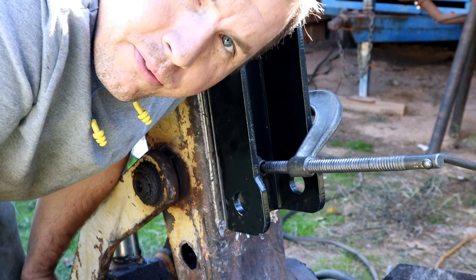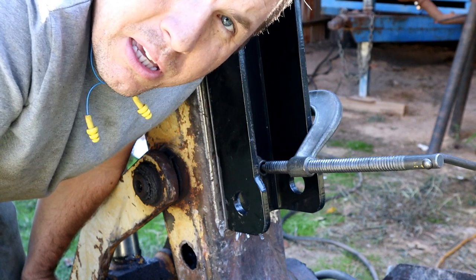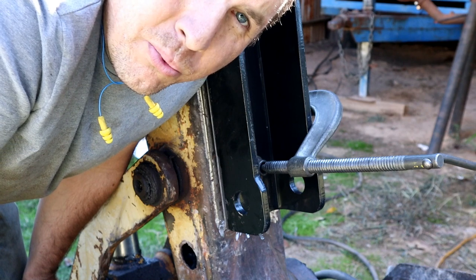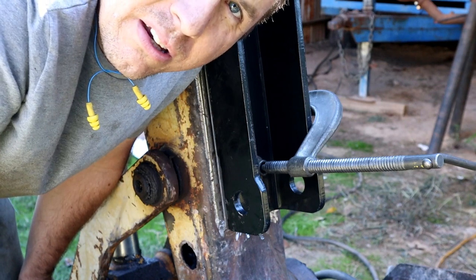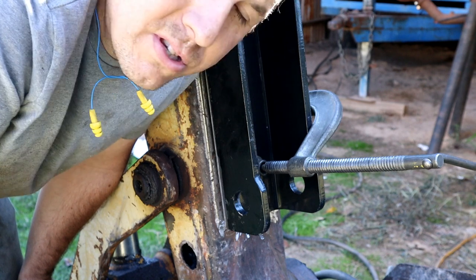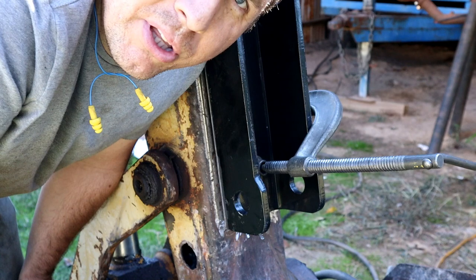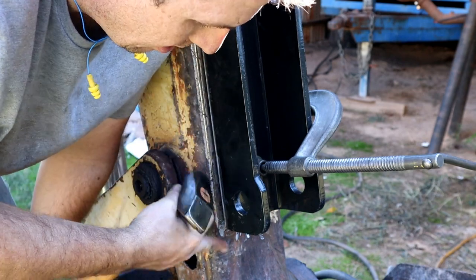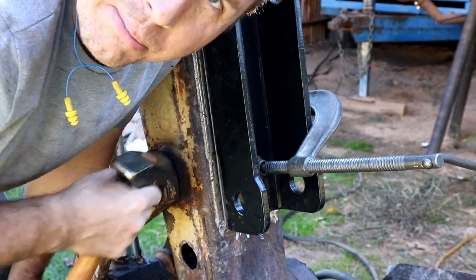A couple of pro tips for welding that I've found. I'm not a day-to-day welder, but I have welded up a tube cage buggy and stuff like that. The key is getting your settings right on the welder, having clean surfaces to weld to, and also having a clean and secure ground. You get those things right, and things just tend to fall into place. I'm going to be using 7018, and one of my buddies said you want to run that uphill. You want to push it uphill, and that way the slag drops down. So I'm going to start from the bottom and weld up, so the flux is dripping down while the weld is coming up. So let's try that out.